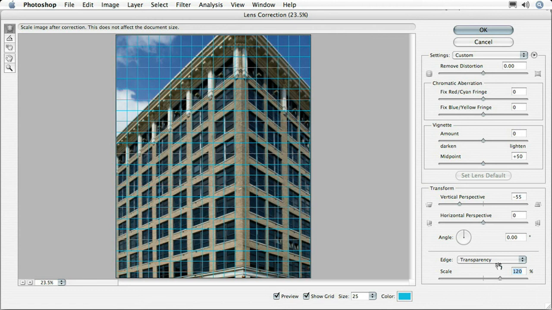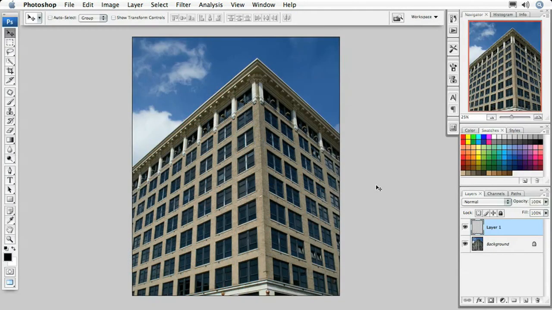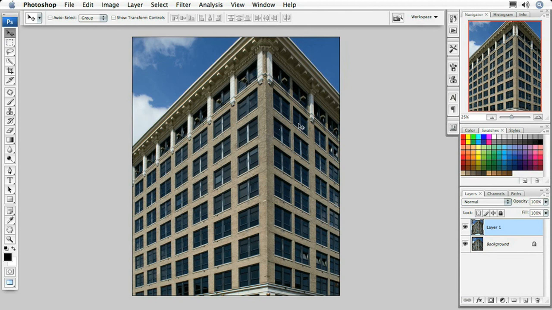So once you're finished with that, you can go ahead and click OK. And when that brings it back in here, you've effectively corrected the perspective, made all of those lines go straight up and down, so it's just as if you were viewing the building from the bottom up as you took the photograph. So here's a quick before and after of how we've straightened out that perspective and really made the photograph look as realistic as possible.